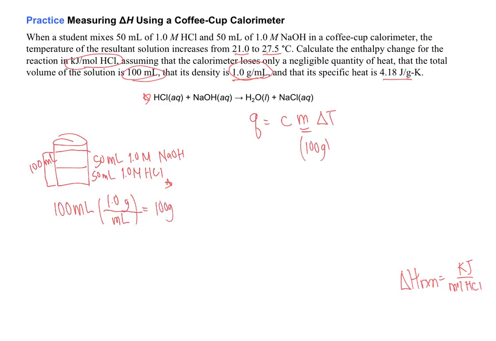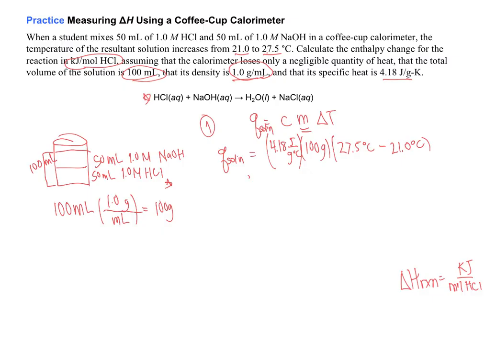It told us that we had a specific heat of 4.18 joules per gram degrees Celsius. I'm just going to go straight there so I don't have to do additional math. My temperature got all the way up to 27.5 degrees Celsius, and it started at 21.0 degrees Celsius. So let's find the heat of our solution. Don't forget that this is our solution. That's our first step here, calculating that.